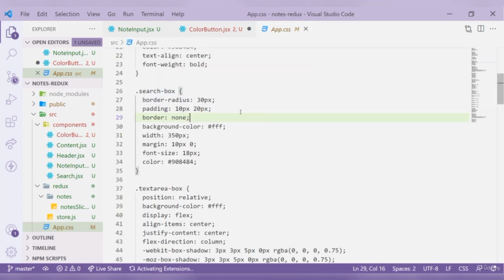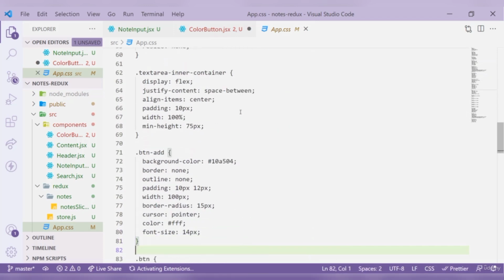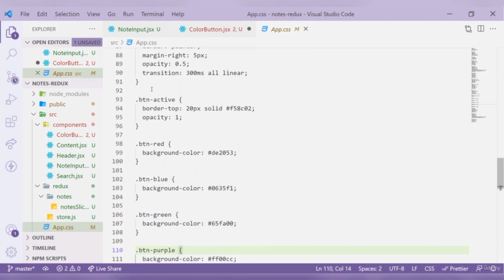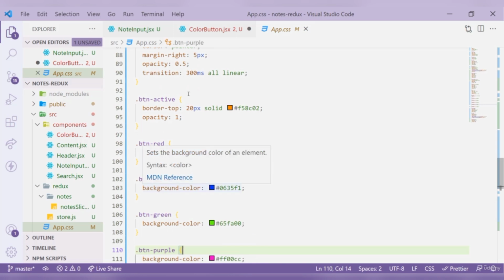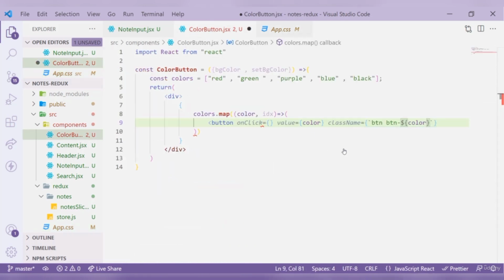So as you might see, if I just scroll down, so button red, button blue, and button active, these respective color properties are going to be applied to them as the class name changes. So that's why we're using template string.